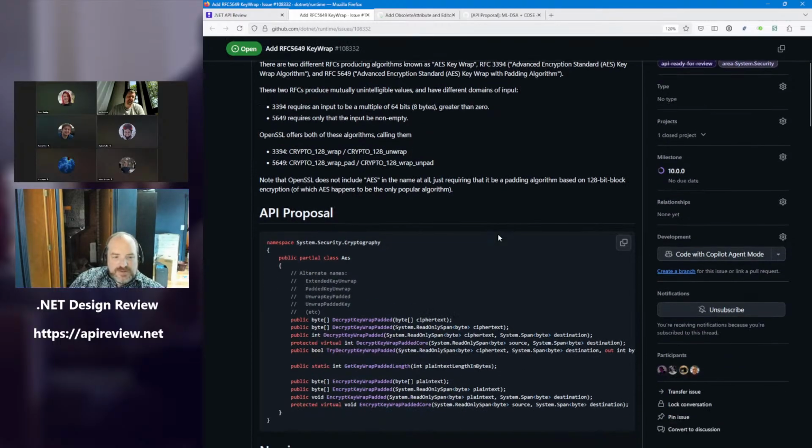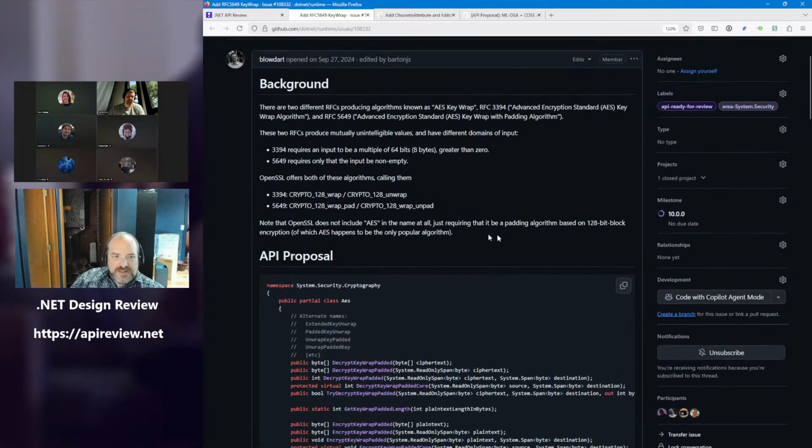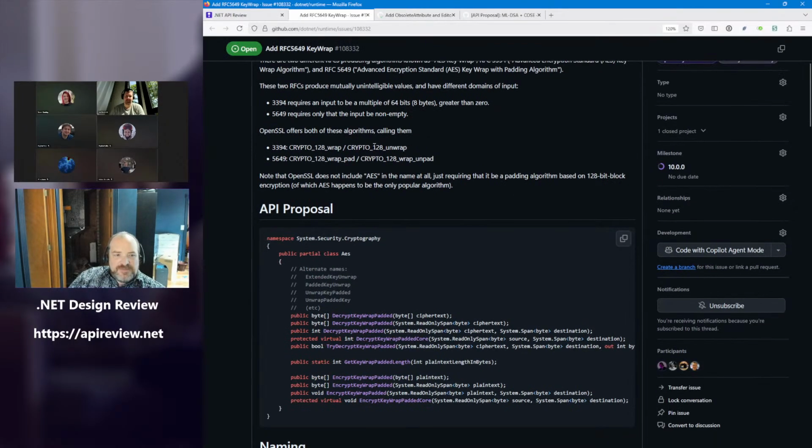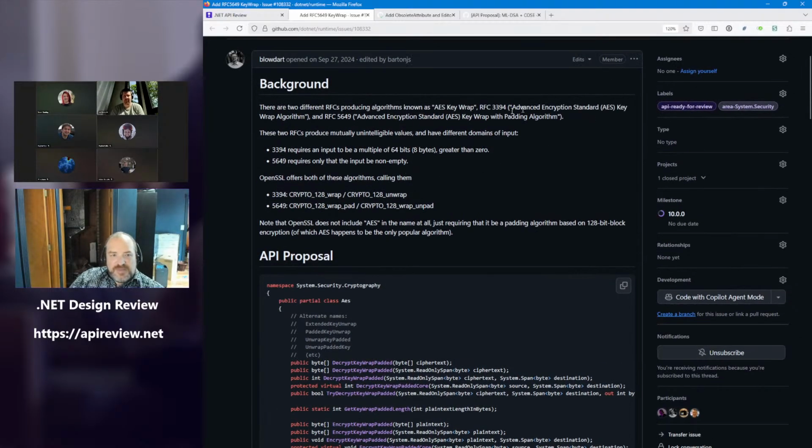Yeah, we've had a request for exposing RFC 5649's version of keywrap, not to be confused with RFC 3394's version of keywrap, which, just as a little bit of intro, OpenSSL added 3394 as crypto 128 wrap, because it's a 128-bit block algorithm, and then 5649 came about, and they're like, well, we have to name it differently, so we're going to shove the word pad on it, because that is the difference in the two titles, AES keywrap algorithm and AES keywrap with padding algorithm.